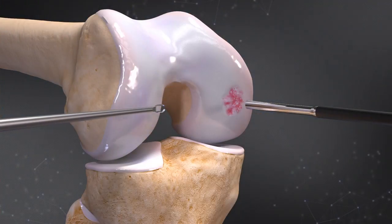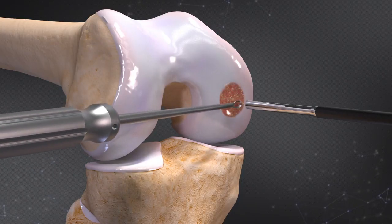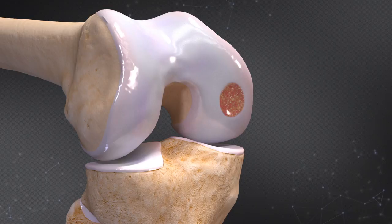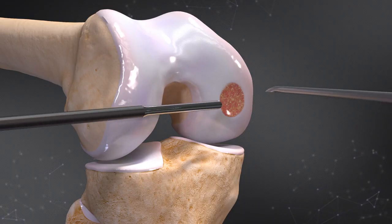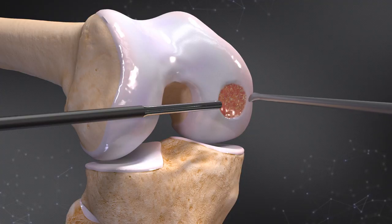When we're talking about doing any cartilage procedure, it's important to prep the lesion perfectly. There are basic tenets that need to be followed, and the first is vertical walls. When we manage our lesions, we first have to identify and scrape away all the damaged cartilage. It's much like an open fracture where you have to expand the defect to get all the diseased cartilage away. Once I've achieved vertical walls circumferentially, I typically use a ring curette for this.